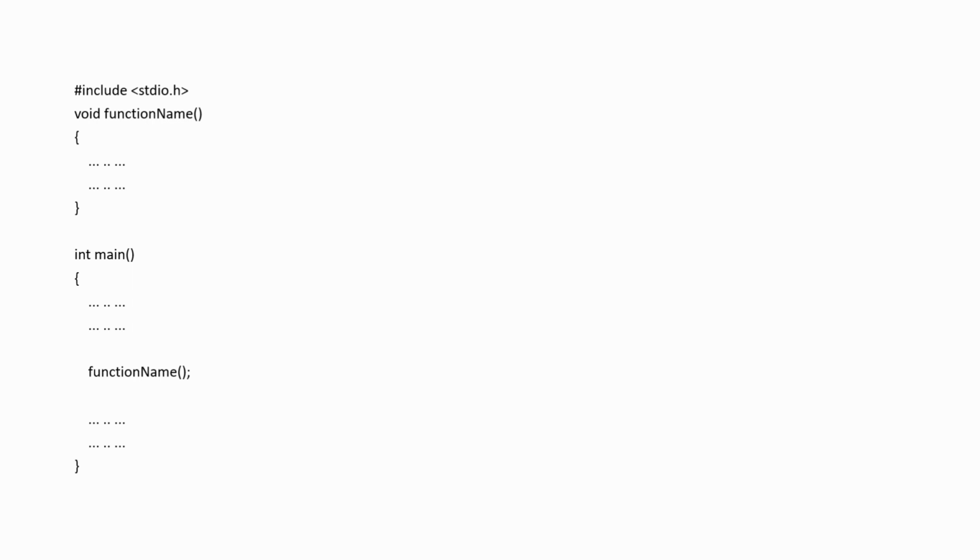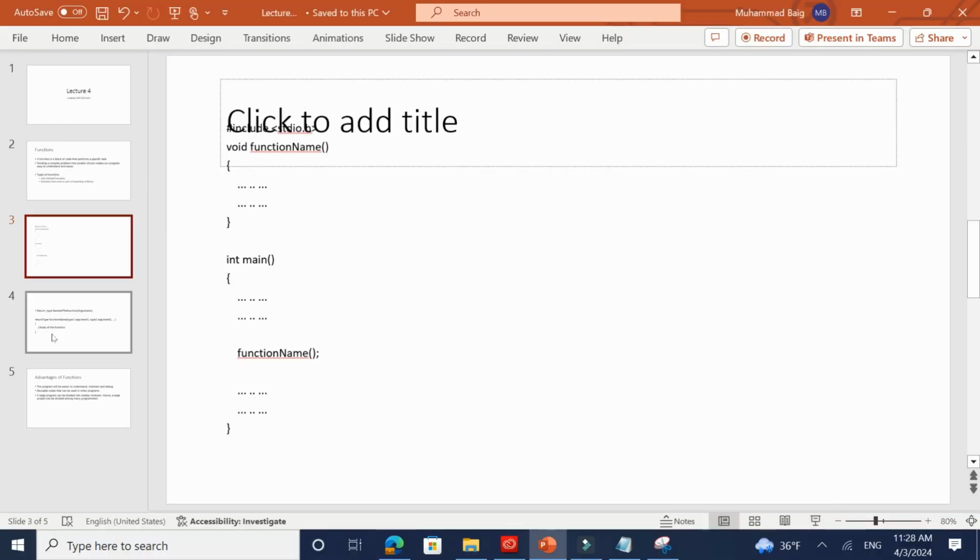Now, food for thought is how does the compiler go about dealing with it? Does the compiler copy paste the function code every time you call the function? Or what happens is the control goes from here all the way to here, and then the lines of code get executed. Either way, think about it, but the end result is the same. The lines of code in the function are going to get implemented.